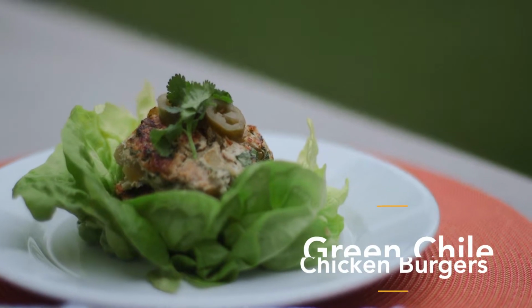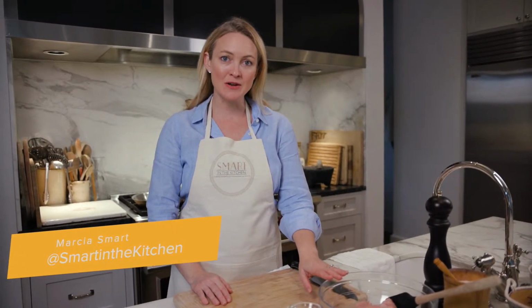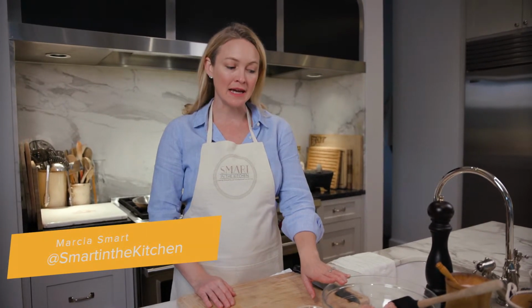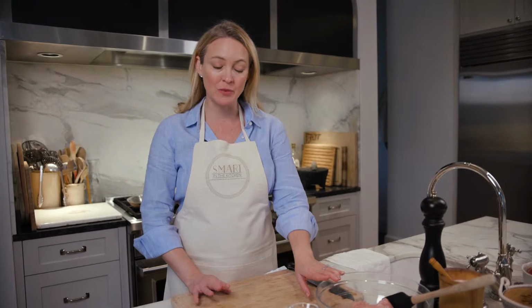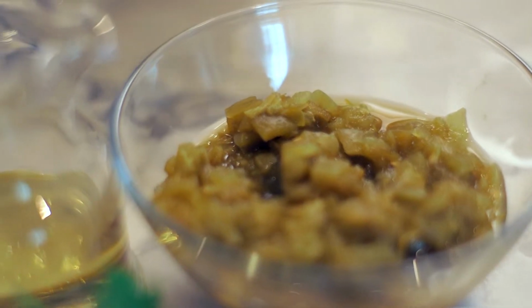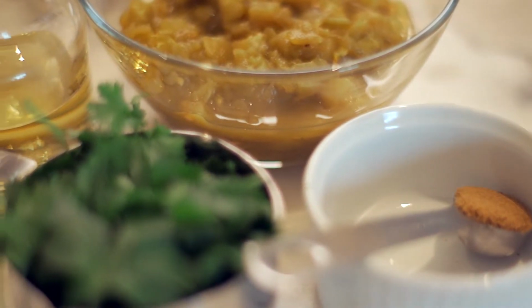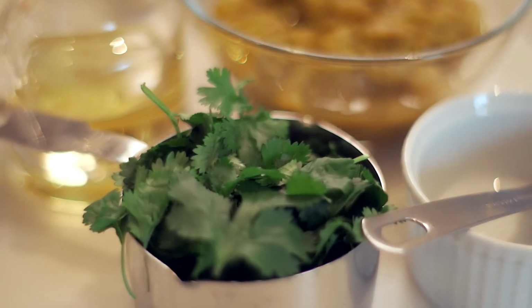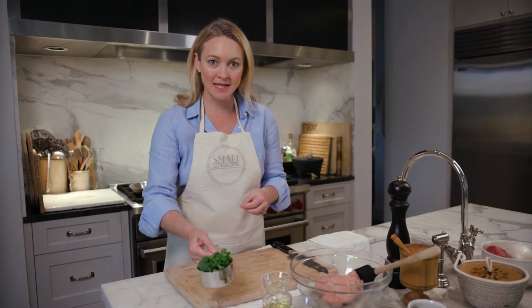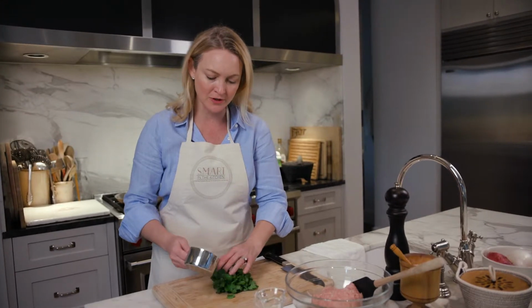These green chili chicken burgers have just a few ingredients. You use a pound of ground chicken, and it can be light meat ground chicken, dark meat ground chicken, or a combination of both. We're gonna use canned green chilies, some ground cumin, and cilantro. And the cilantro is the only thing you need to chop or prep for this recipe. So let's get this chopped up and ready to combine with our ground chicken.